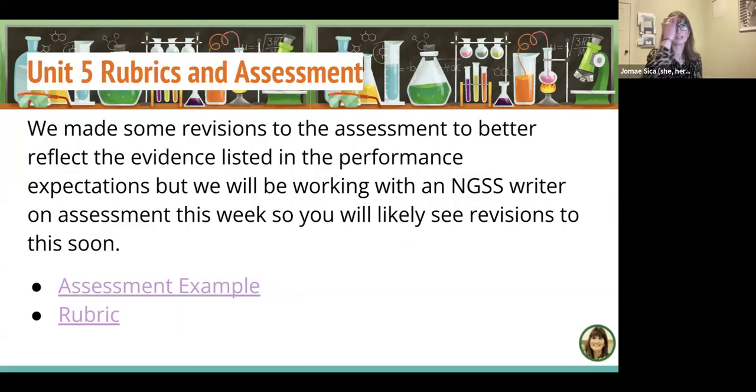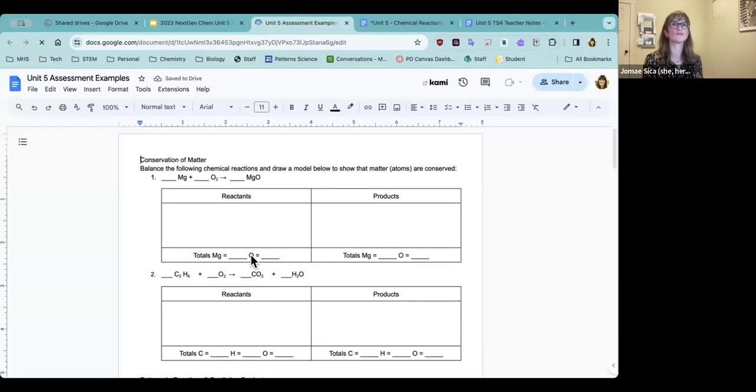Okay, the last thing that we're going to discuss before we go into question and answers is we're just going to take a few minutes to look at the assessment examples and the rubric. If you click on this link, again, this is a teacher file, so you have to be signed in with whatever account you are connected to on the Patterns website, but I'll just go ahead and show it here. I did a little bit of revision on this particular assessment. We are going to have some professional development tomorrow night. Matt and I will be joining a Zoom, as well as all the other Patterns teachers, about implementing three-dimensional assessment.